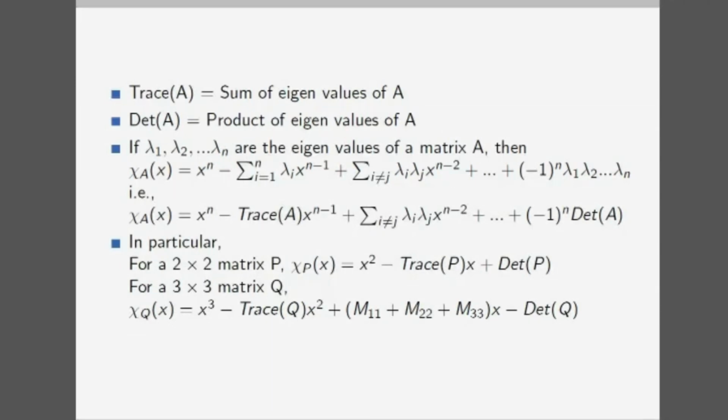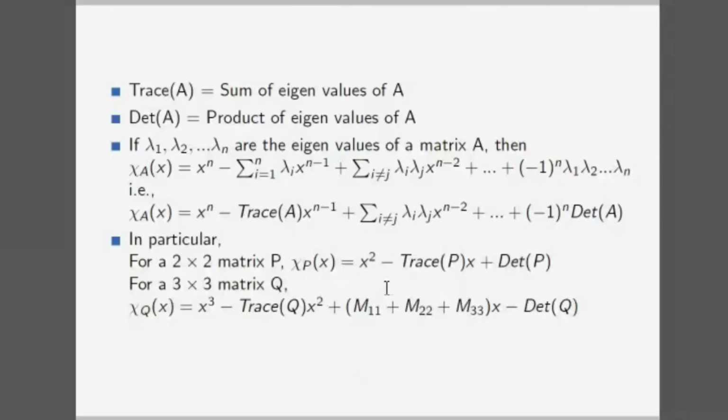You are missing a point there. If I'm finding the minor of the element Aij, I find the determinant of the submatrix obtained by deleting the ith row and jth column. It's correct that it is the determinant of a submatrix, but which submatrix? That is what is important. So don't miss that point when you state the definition of a minor. So that is the characteristic polynomial for a 3 by 3 matrix.